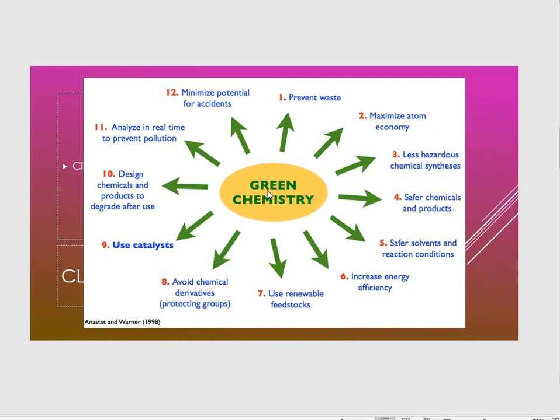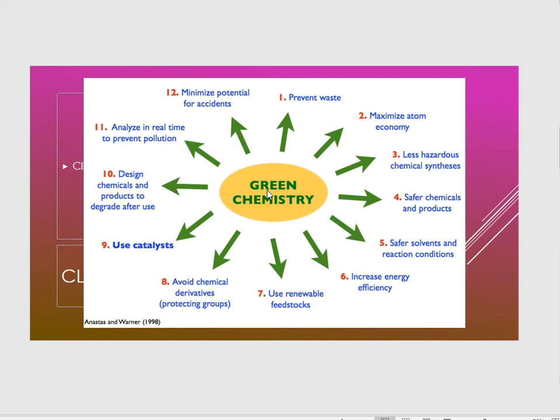Number 2, I maximize the atom economy. Basically, an atom economy is the concept of two reagents reacting together in the best way possible. It maximizes my product yield. So sometimes we'll mix two things together and we'll get 30% of what we expect to get. And then sometimes we can react two things together and we'll get 80% of what we expect to get. That's a much greater product yield and what we would call an atom economy, right?